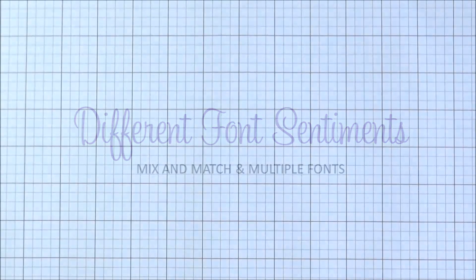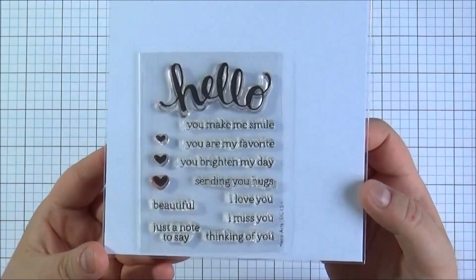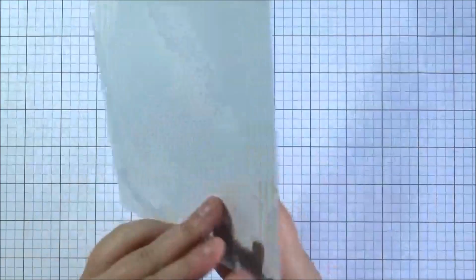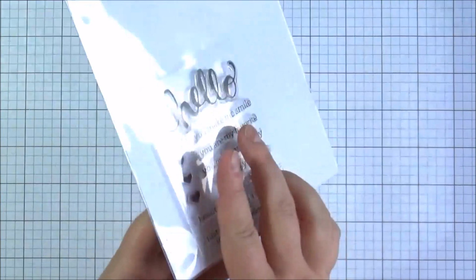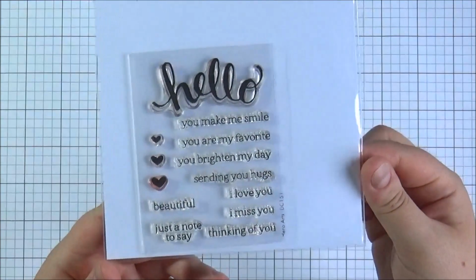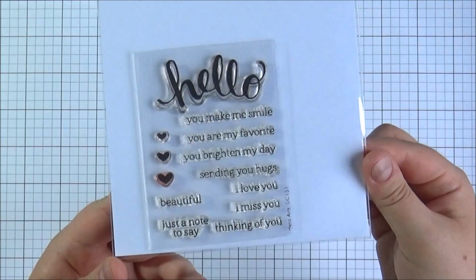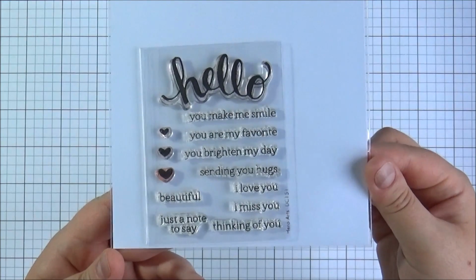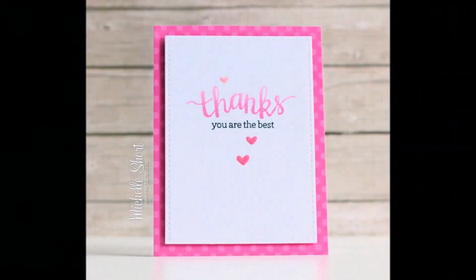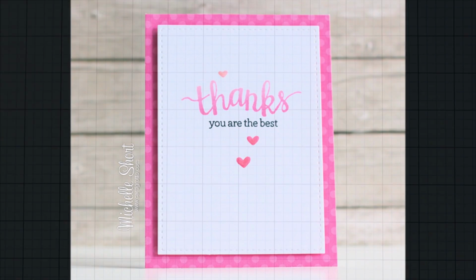I really like when there are different fonts. This is one of the ones from Hero Arts. This is a Stamp and Cut one. This is the Hello set. It does come with a die, which is a whole separate video on sentiment dies, but I really like that you've got the hello, and then you've got all of the smaller sentiments that you can mix and match with it. And I do like that they're different fonts. Obviously you could use them separately. And here I've just used that as a focal point on my card, and I think it works quite well.